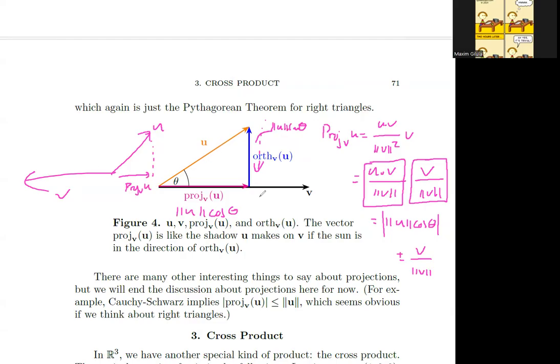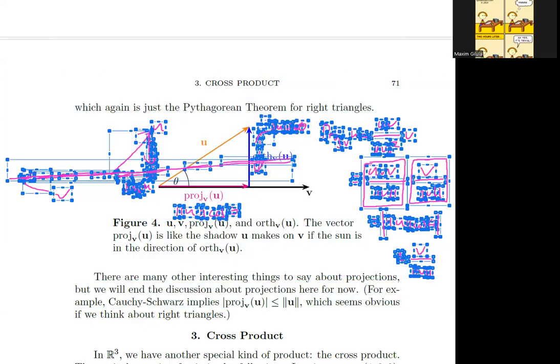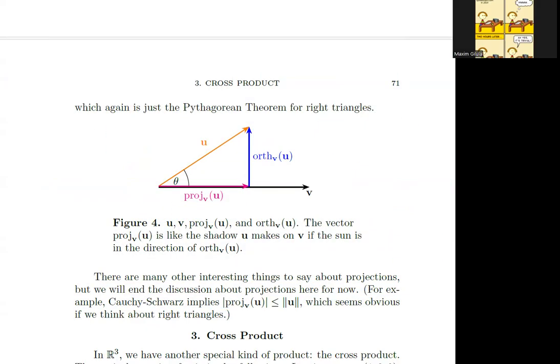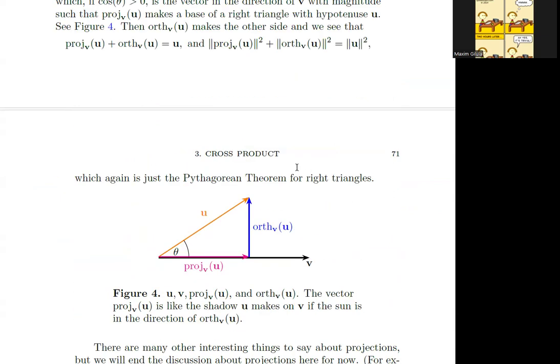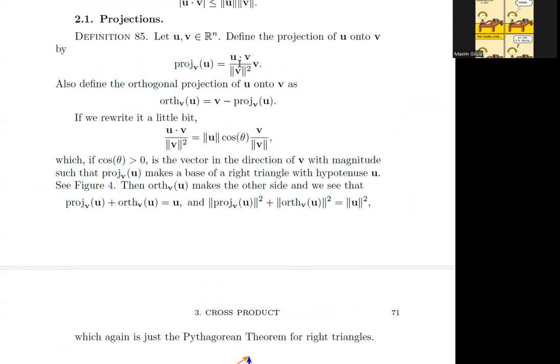And the idea really is that we're not projecting just onto a vector. We take the line that is made by this vector and we project on the line. So really, this is kind of bad notation, and we should be talking about projecting onto a whole line instead of just a vector. And then it makes a little more sense what the magnitude and direction are. Yeah, so that's what this is. It's good to get practice with this.